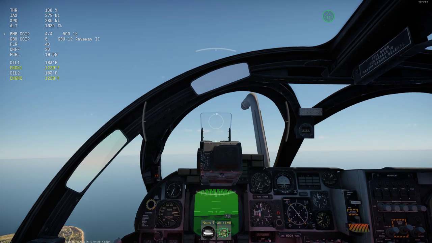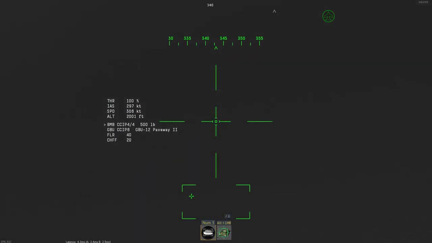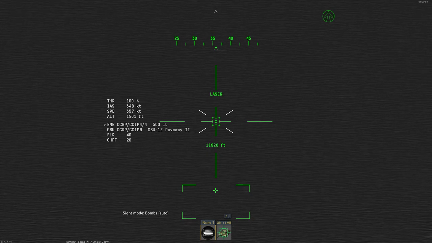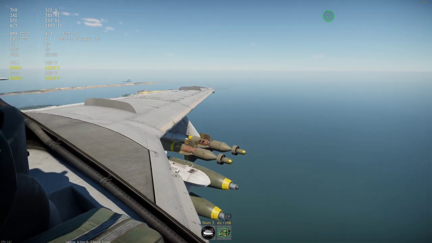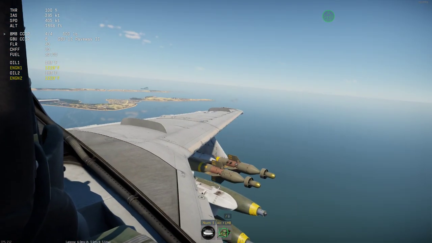So you're going to want to use your switch views. That's how you look around. So activate target point will stabilize your pod and give you a designation. Deactivate will unstabilize it so you can move it around again. And I've got my laser designator, which is important. So let's turn around here.